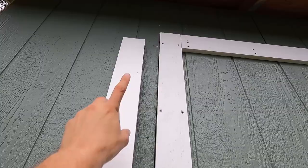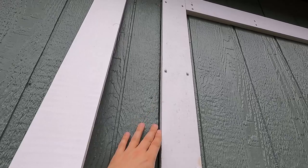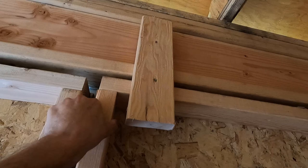I've got my outer trim pieces painted and ready to install. I've got the doors loose and floating in here so that I can move them around, make sure that they're level, and kind of even this gap out between both sides of the door. To keep the door from falling out, I've temporarily screwed a block of wood to the frame so it can't go anywhere, but it still can kind of move around in here and be adjusted as needed.